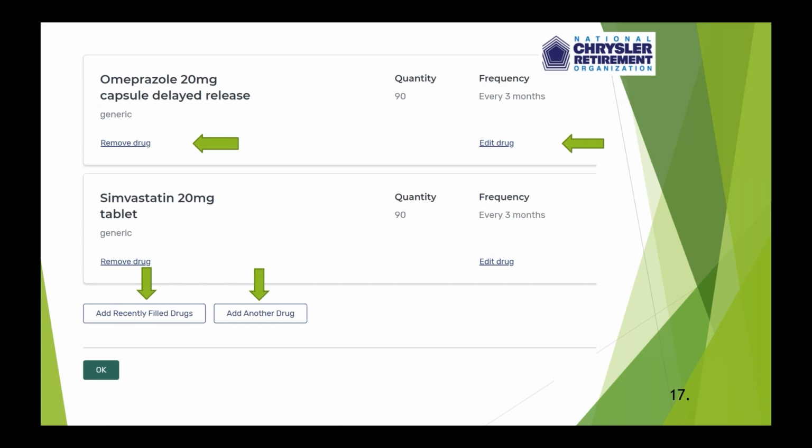Once you get in there, they're going to ask you to type in your drugs. In this case, omeprazole was typed in. They'll ask you the quantity, the frequency, how much of it you use. In this case, 20 milligrams. You just follow the prompts. The other thing it will do, you see there where it says add recently filled drugs. Any drug that you've taken in the last year is going to show up here on the list and prompt you. It may be a drug you took one time only, so you don't want it, but it will show you all your drugs. So anyways, you create your drug list and hit OK.